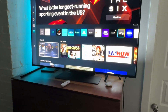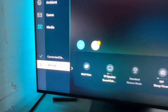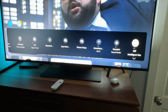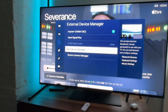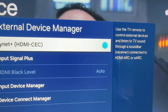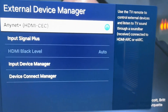Break out your remote and go over to Settings. In Settings, scroll over to Input Device — it's going to open up this menu. If you scroll back up you should see AnyNet+ HDMI CEC. Make sure that is toggled on. So this is off — we'll toggle that back on.